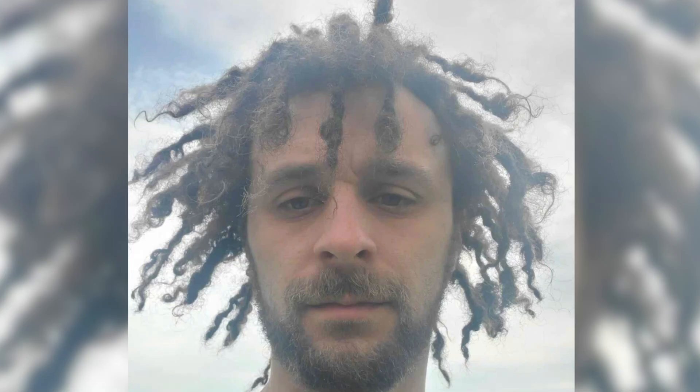Freshly washed and hanging out — of course freeform locks must be kept clean, especially in the beginning stages, if you want them to mat up naturally. The cold water and residue-free shampoo actually helps to shrink the hair back towards the scalp, which enhances the locking process. Once the hair is washed it shrinks and then air dries into position. If you dry it with a towel or any other force, it will detangle what you've just done with the wash.